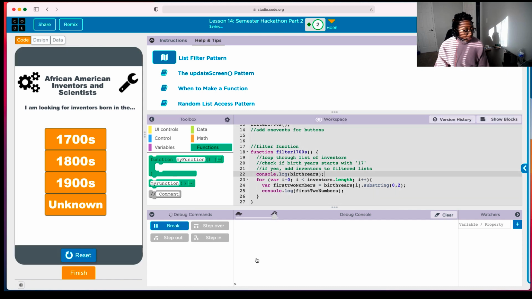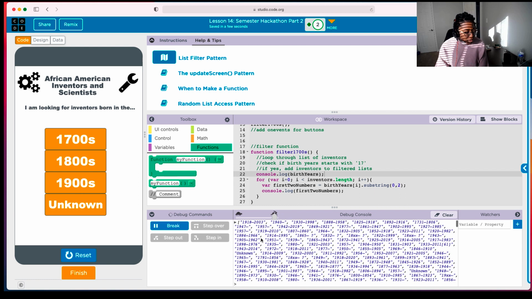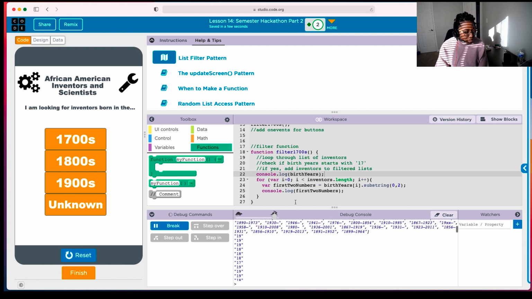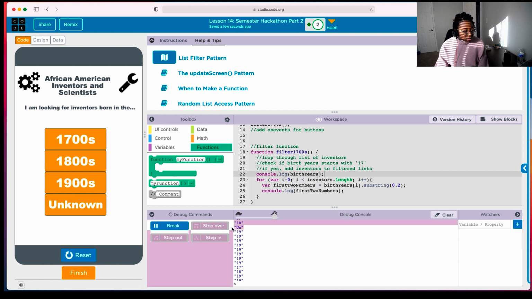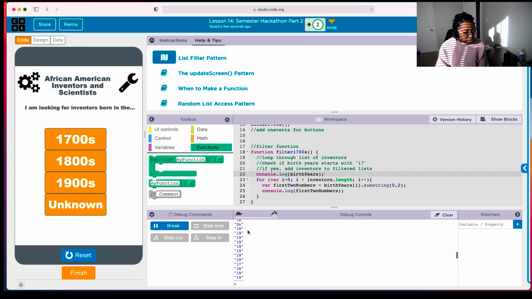Let's run. Here we go. So now we're seeing all of the years. Perfect. And now we're grabbing the first two numbers, 19, 18, 17, and so on. So that's great. We even have UN for undefined or unknown. We'll deal with that in a separate case. But we are getting the 18s, the 19s, and the 17s, which is perfect. So that's how we know that this works.